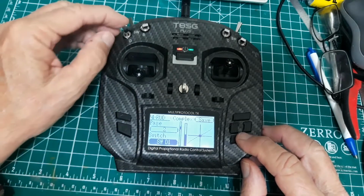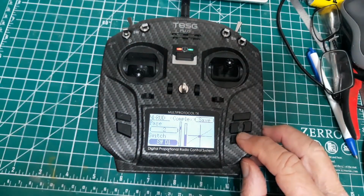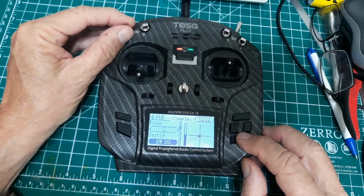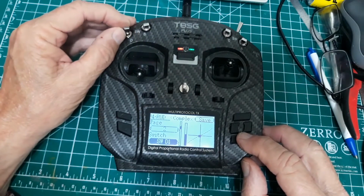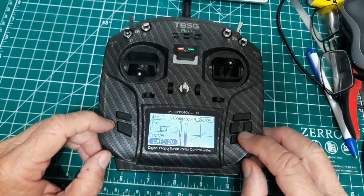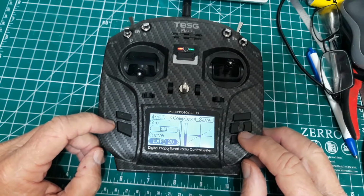Switch D1. D1 is what we want. I could put it on D0, but we're going to put it on D1 because we've already done D0. You see what I'm doing there. All right, go down here. Again, it's still elevator. Don't need any expo on that in reality.